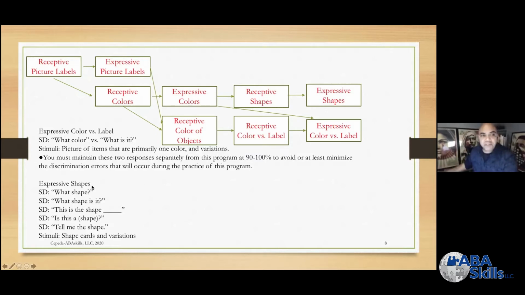In your expressive shapes program, again, lots of SDs. What shape? What shape is it? This is the shape blank. Is this a shape? Tell me the shape. So throw them all out there. Again, prompt fade, differentially reinforce, get your kids successful. They hear lots of different things, and they're emitting some specific response when they hear lots of different things.